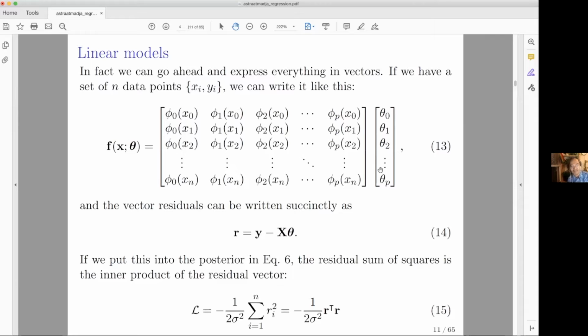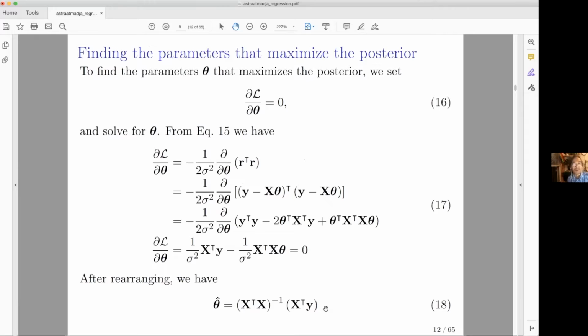So if you can write that, then we can write the residuals like this. You have the same column vector of the data to get the residual, and then we can rewrite the whole likelihood, the whole residual here, as an inner product of the residual vector. If you work through this operation here, it's going to be the same as this one. Here this is a transpose. So that's the expression for an inner product. So now we know how to write everything in matrix form.